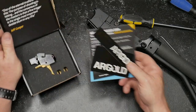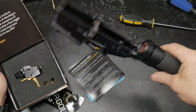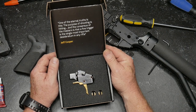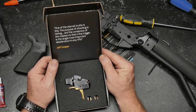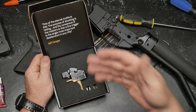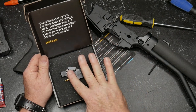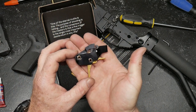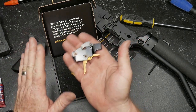Anyway, when you open the box you're going to get a couple of stickers. It talks about lubricant and making sure your firearm is unloaded. One of the eternal truths: the purpose of shooting is hitting, and the consensus of the masters is that a fine trigger is the single most important criterion in any rifle. Reset is just as important as the direct pullback. I loved the reset on the Trigger Tech Diamond, the Calvin Elite from Timney — this guy right here holds its own against those. I've actually mounted this into the rifle and been shooting it for some time before doing the box opening, and Ronan answered my questions so I can give a thorough review.